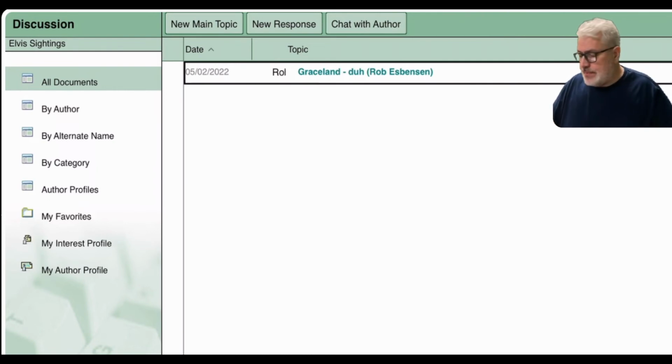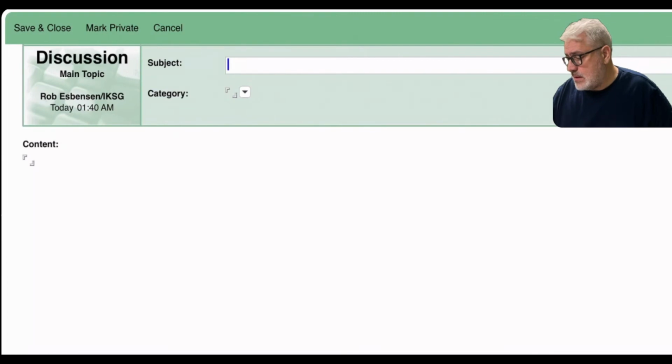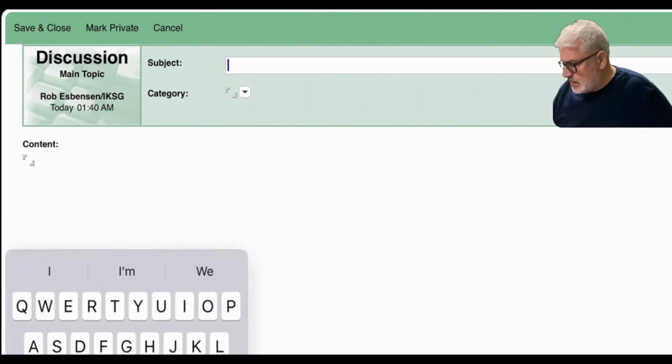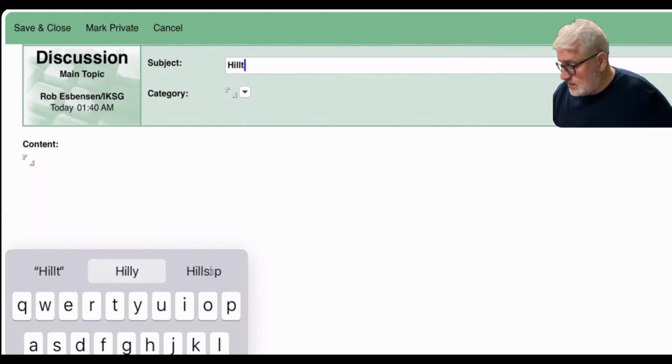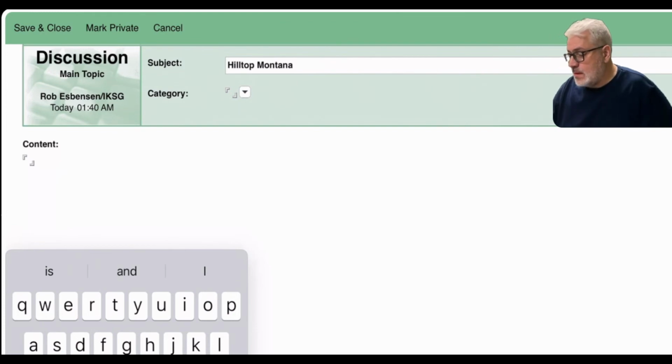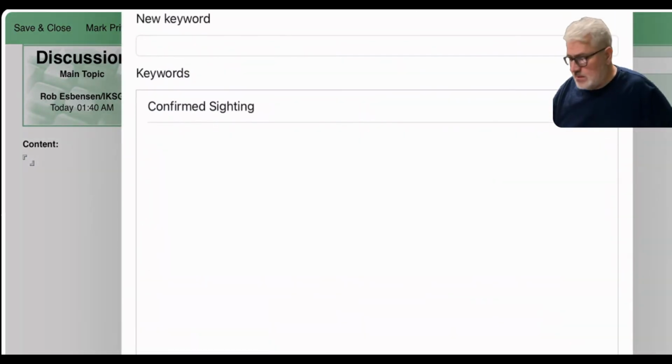To show you that, I'm going to go in and create a new topic. And I'm going to put in here that this was the sighting. I'm using my Apple Pencil here, by the way. The sighting was in, let's call it Hilltop, Montana. We will pick from the categories that are available to us, which in this case says confirmed sightings.